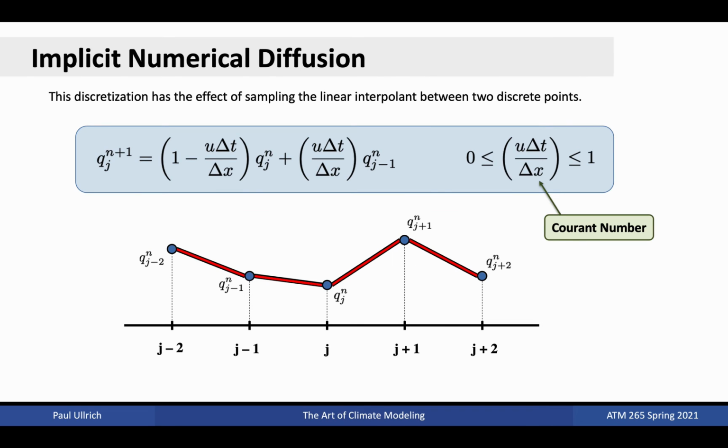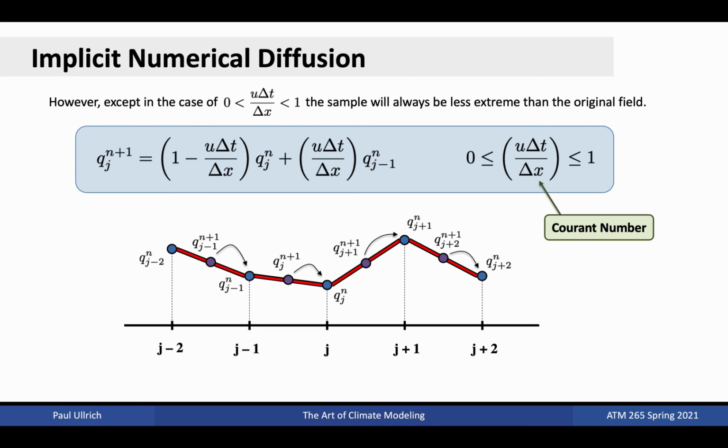Note that this discretization is actually a simple interpolation equation with a single coefficient given by the Courant number, u delta t over delta x. Observe that depending on the value of the Courant number, we simply sample some linear combination of q_j^n and q_(j-1)^n with coefficients whose value adds up to 1. If the Courant number is 0, then we are left with effectively no update. If the Courant number is 1, then we take the value at the previous spatial grid point. If the Courant number is 0.5, then we take half of one and half of the other. You can actually verify that if you were to use a semi-Lagrangian scheme with a linear interpolant, you would get exactly the same update equation.